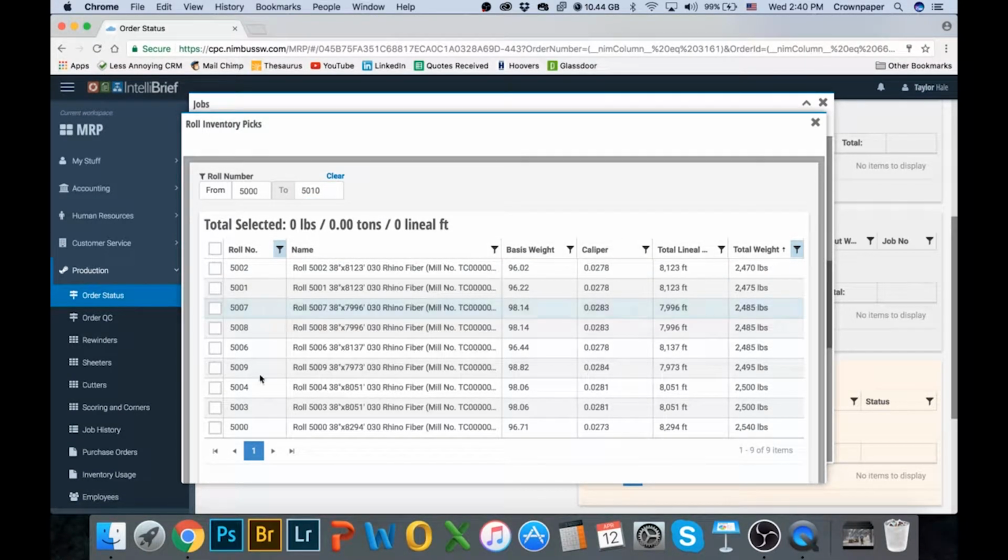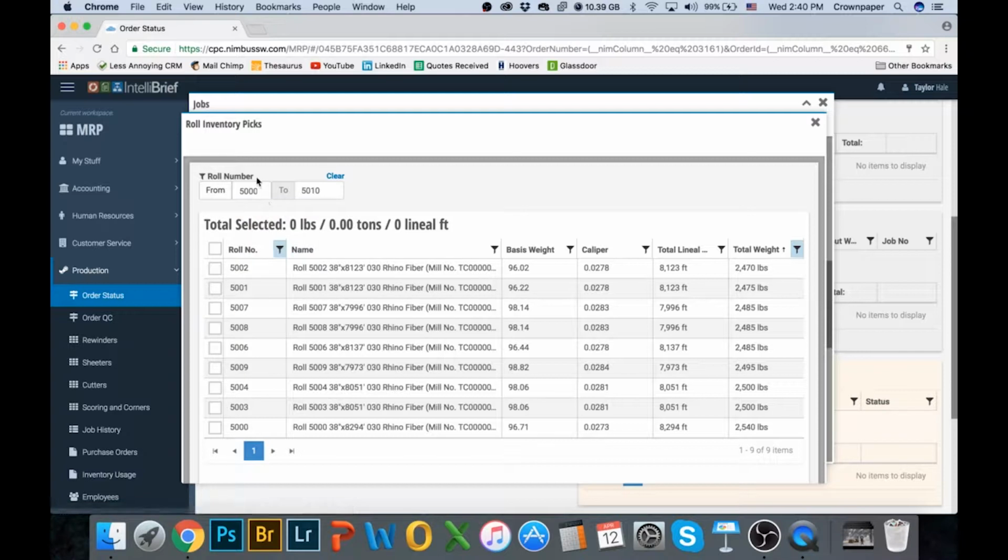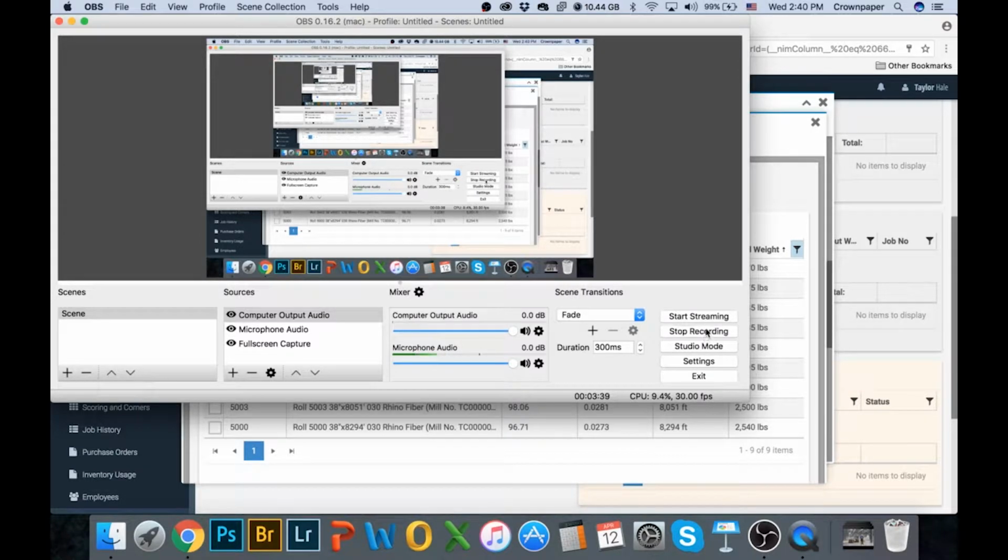That's okay. That's pretty cool because now I can click them and go through them. What I don't believe I have here is caliper. So it would be nice to have another screen here that said caliper, right? Between, I have the same kind of filters, so I can go through my calipers and see it. And then obviously I pick my rolls and go from there. Pause this for a second.